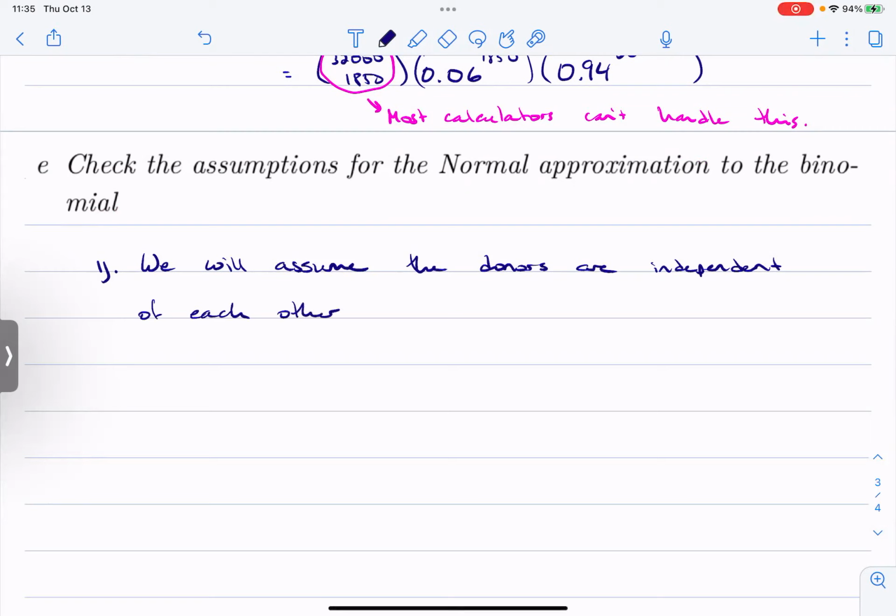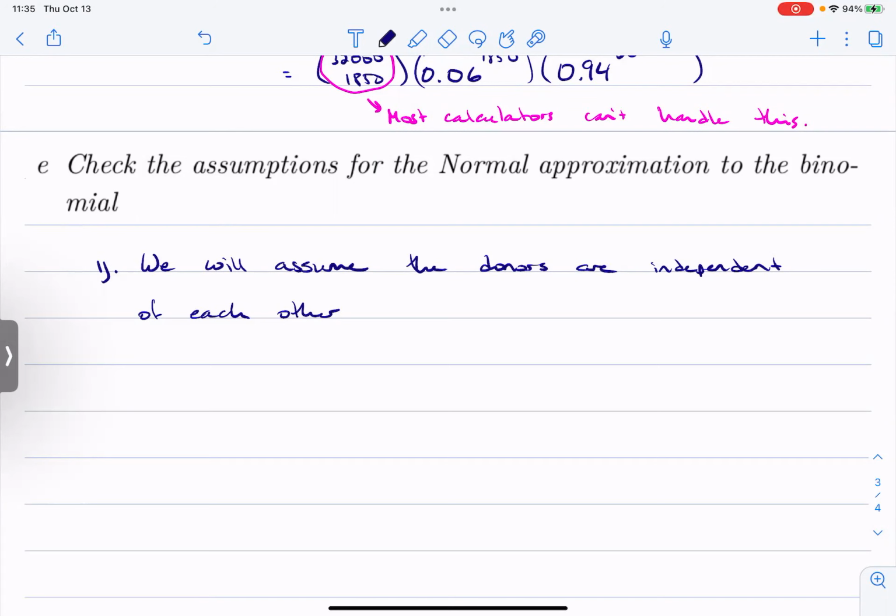Sure. So during the quiz, we usually have MCQs, and if we don't want to assume this, and we just click that this is not a binomial question, it usually makes it wrong, right? Because later I make you use the binomial. So it's like a hoop you have to jump through. If I get you to do binomial calculations, for the quiz, conditions should be met. So the assumptions will always be met, right? It's just how do you argue that they are met?